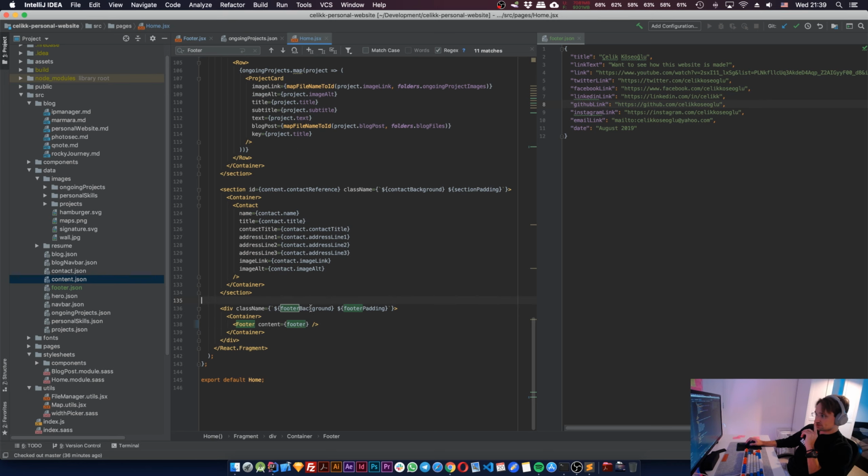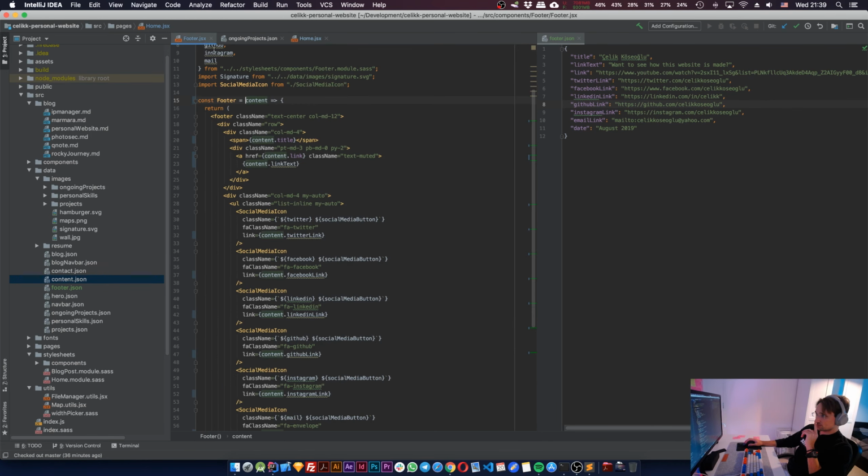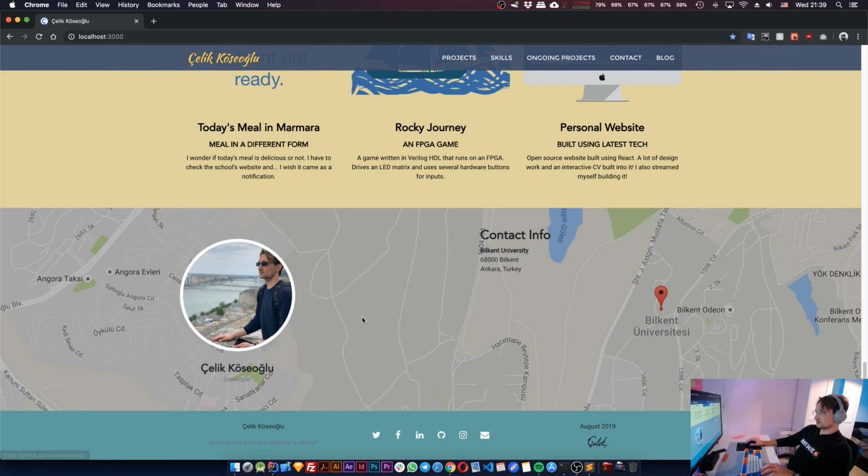Okay, let me see if I'm passing the right thing. Content is going to be footer. Footer is a JSON file. Yeah, I'm passing the right thing. Maybe I forgot the curly brackets in here as well, right? I should pass these things. Yeah, so if you go back now, everything is fine again.